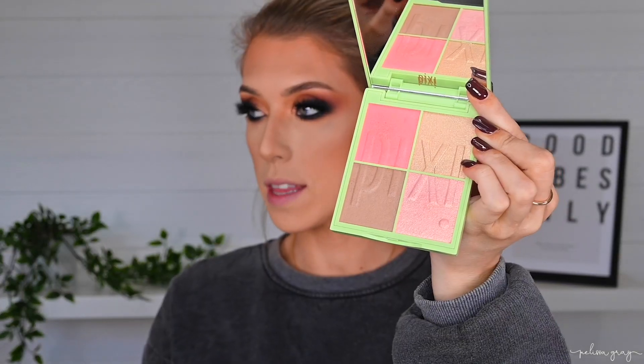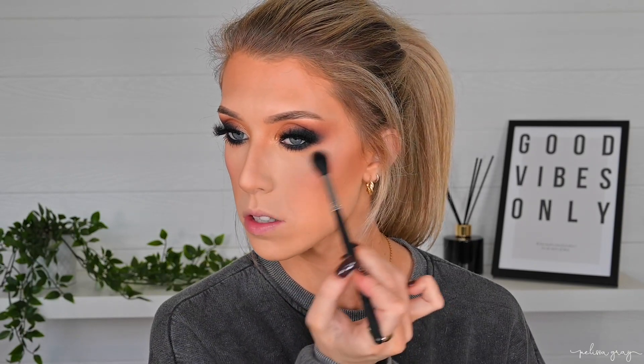The last things for the base makeup are blush and a little bit of highlight. I'm going to use the Pixi Beauty Honey Nectar Quad — using the bright pink shade on a fluffy brush. It's quite pigmented so I'm not going it as bright as usual because I want the drama to be on the eye makeup. I'm also using a little bit of the highlighty pink shade in that palette to give a little glow — it's still a pinky shade so it won't look too crazy.